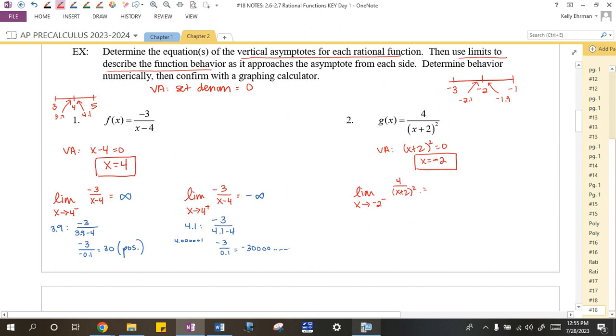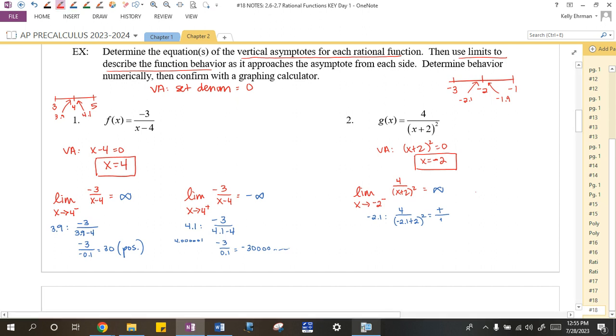All right, so let's see what this comes out to. If we plug in negative 2.1, well, we've got this positive 4, and when you plug in negative 2.1 plus 2, you're going to get a negative, but then you're going to square it. So the point is not what number you're getting, it's that you're getting a positive divided by a tiny positive number. Anytime you divide by a really tiny decimal, remember it's like multiplying by the reciprocal. So if you're dividing by 1/1,000,000th, you're actually multiplying by 1,000,000. So this graph is headed toward infinity if we're looking to the left of negative 2.